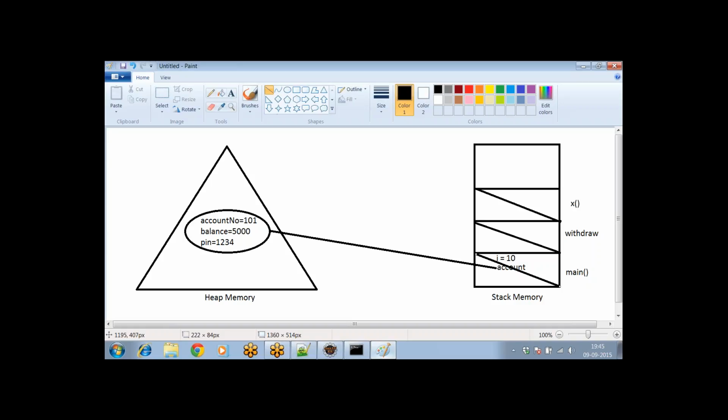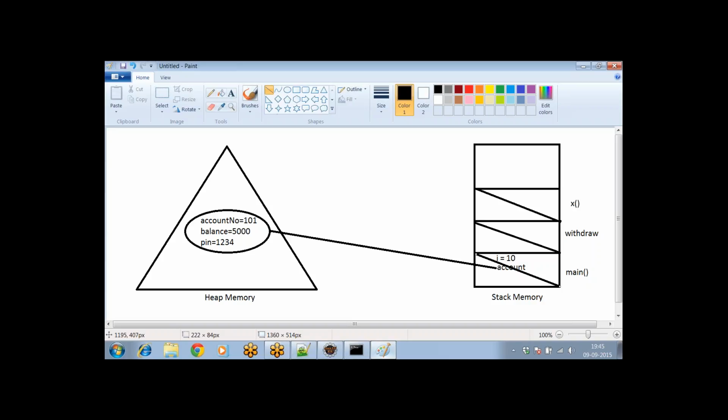So we don't need to worry about that stack memory. It is automatically managed. There is nothing which we can manage here. When the method starts execution, the memory is allocated, and once the method finishes execution, the memory is deallocated for that method.